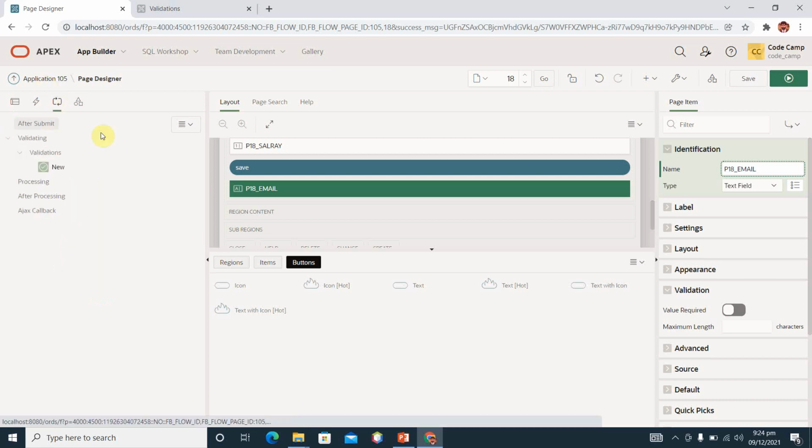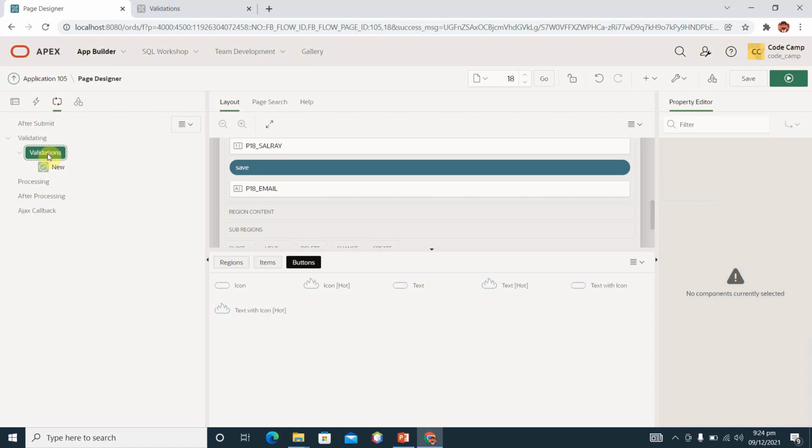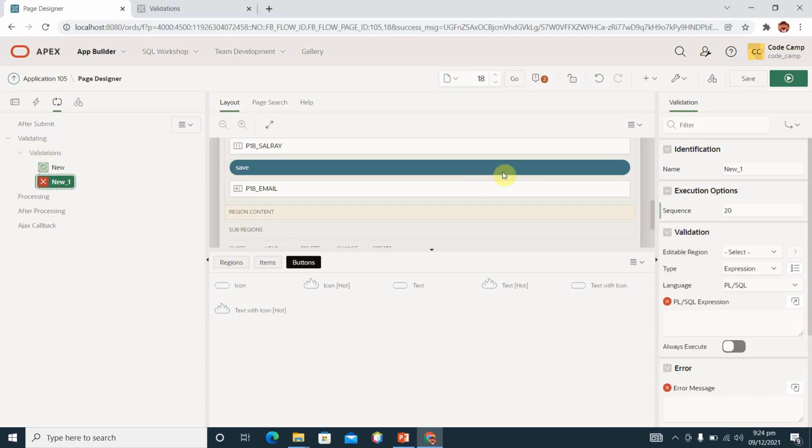The other way of creating validation is to click on validations and create validation. Give a name to your validation: space validator.